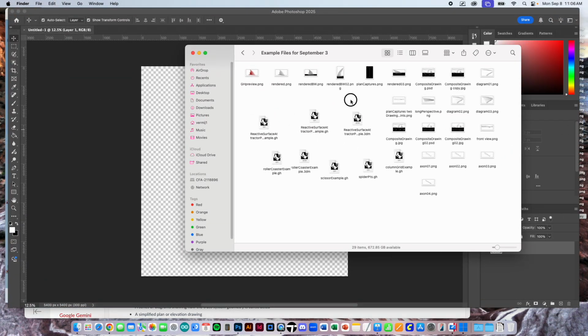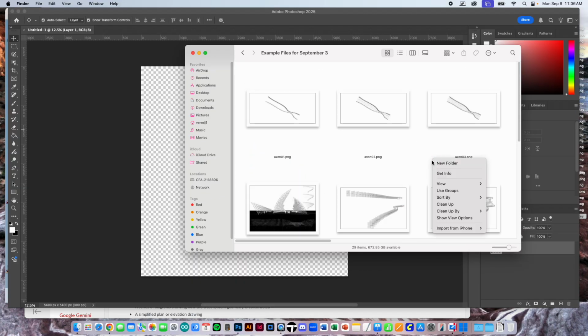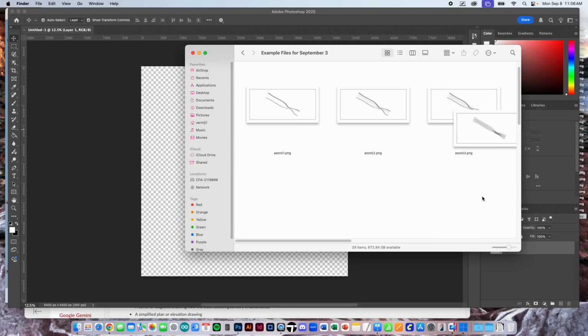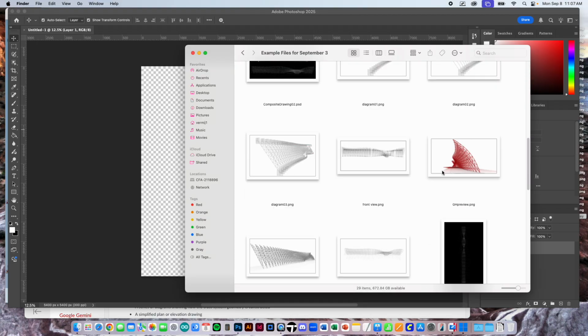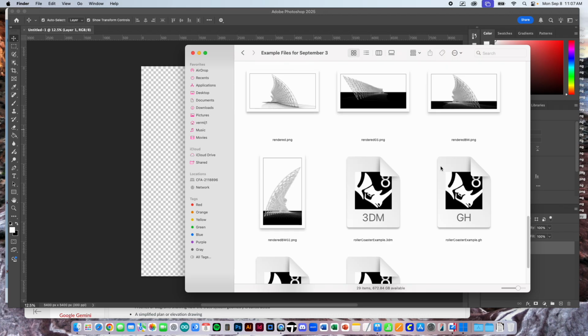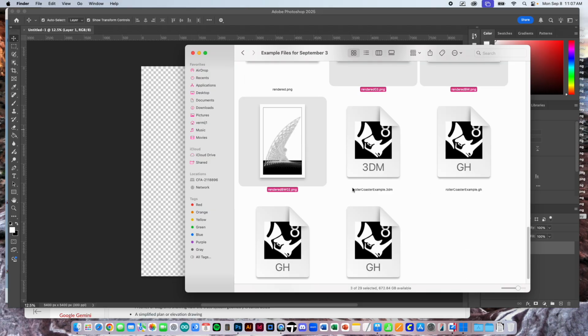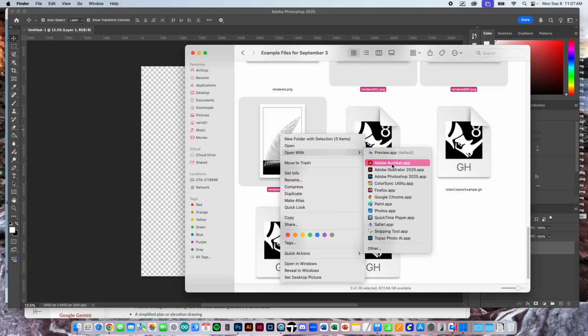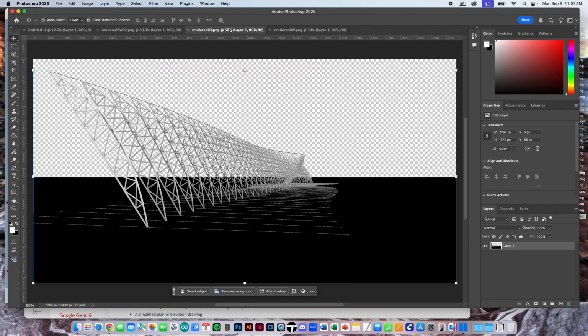Next, I'll just come in here and start to identify what I want to use. I'm going to clean up by name and then blow this up bigger. Here we go. So the perspectives seem pretty important. I'll start with those. Here's a few of them. Okay, so I'll start with those. And just select them, right-click, and say Open With, and just bring them up. You can see I have all three of them open now. I could click and drag them over into Photoshop to open them as well.